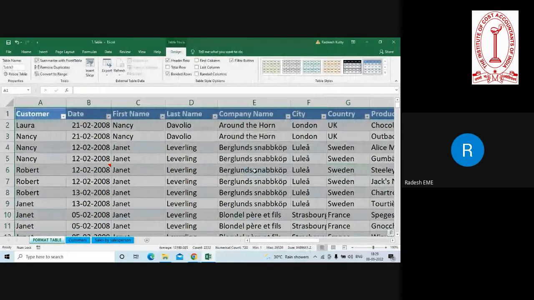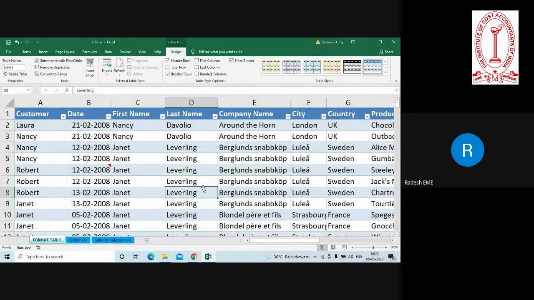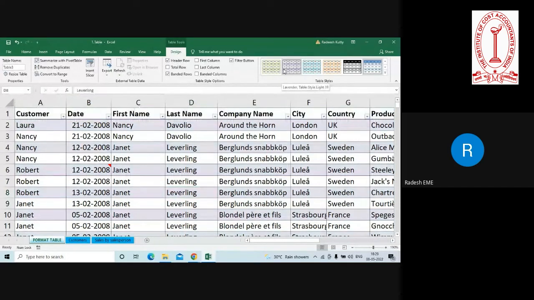Here it is, right? So that means all your data set is converted into table now. And how do you evaluate whether it's a data set or it's a table? The simple way is select anywhere in that region now, and if the table tool is activated here, that means you're dealing with table now. And these are some advanced features in table. The ribbon which is activated right now, the properties which are activated right now come under table property only, right? So that means you're dealing with a table property, an advanced feature in Excel.